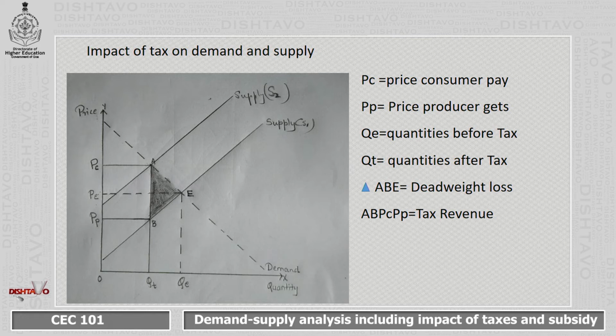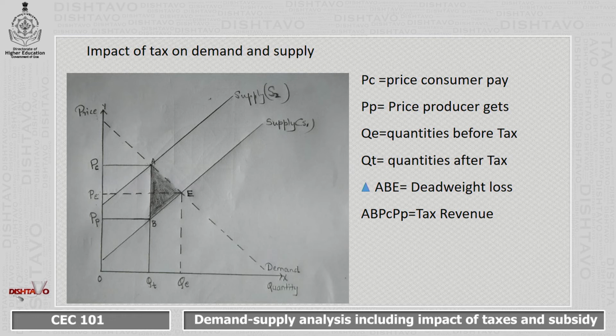So the new price level that we get here is PC. Now PC is the price for a commodity, and this is the price which the consumers are going to pay. But the price that the sellers are going to receive is different. After imposing the taxes, price increases, supply curve shifts to the left direction.